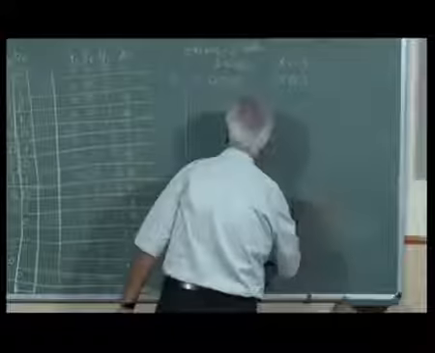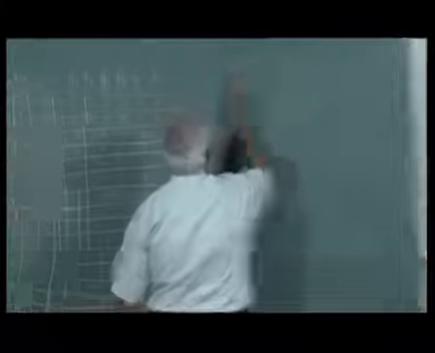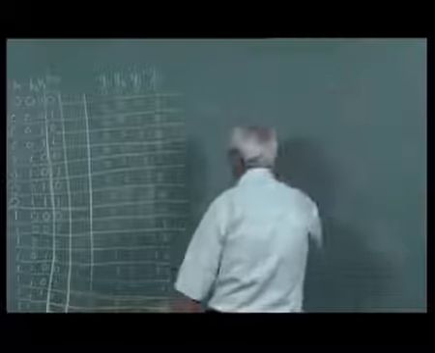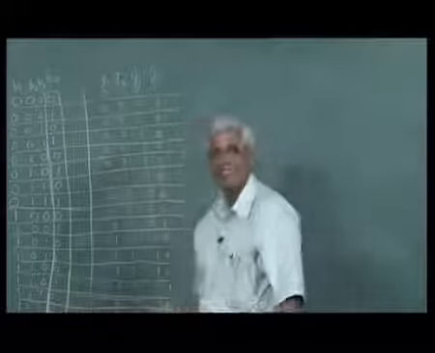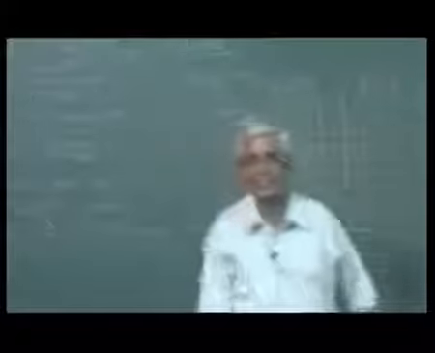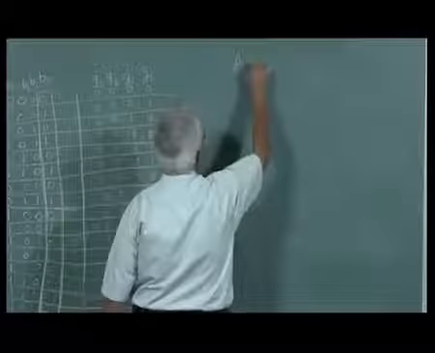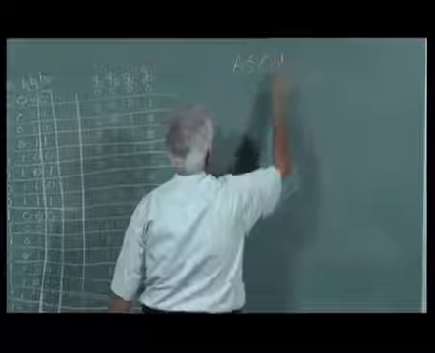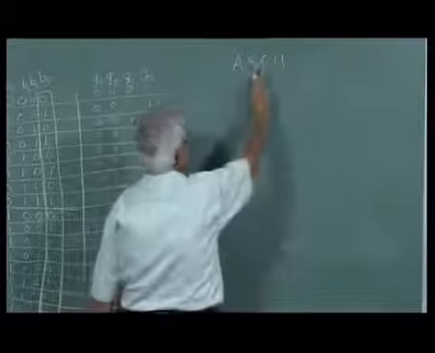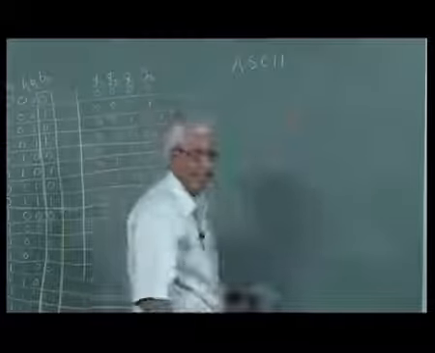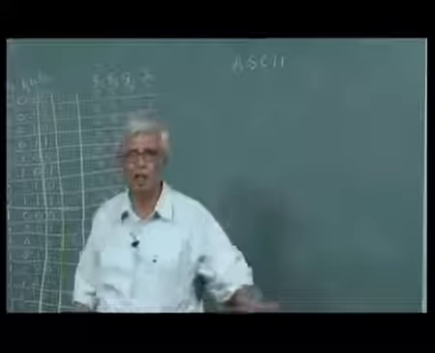It is an American standard code for information interchange. Everything has been American, you know. I don't know why. Why not have a Bharat standard code for information interchange? And then we are going to become self-sufficient in all this. Again, all these things you can get in any textbook or go to Google.